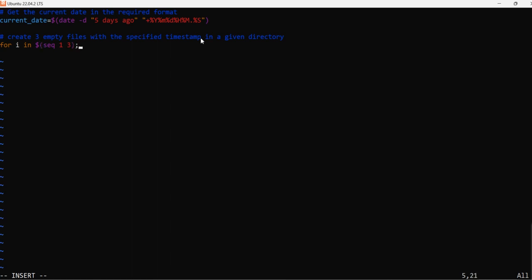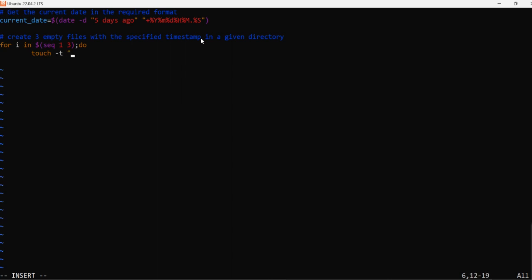This is a way of declaration which supports a sequence: this is the start, this is the end. Then do. Now let's apply touch hyphen t.